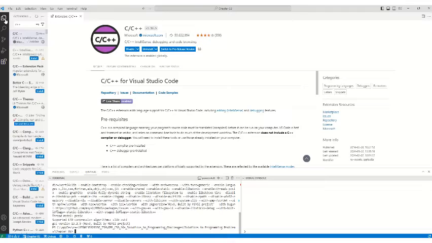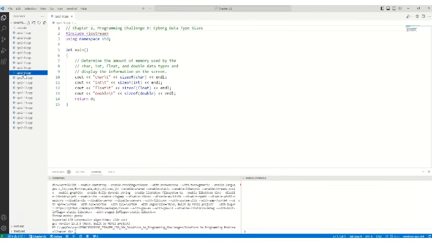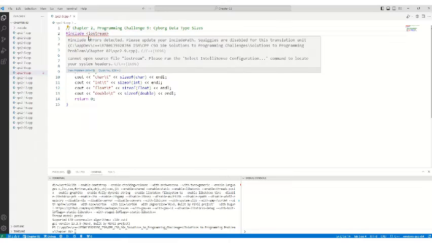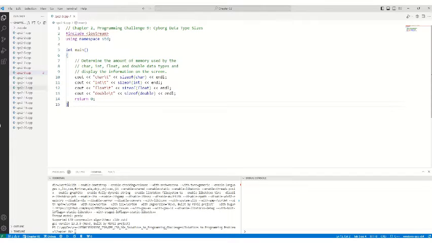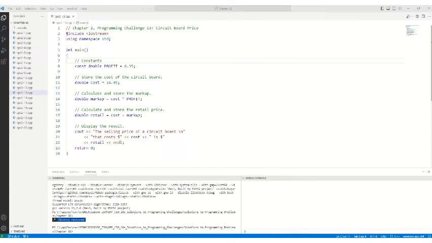Now, let's see if we can compile a C++ program. So we do see errors. I mean, we still do see errors here. Let's see how we can solve this. In order to get rid of those errors, you have to close Visual Studio Code and start Visual Studio Code again. Basically, we have installed mingw64. So in order to include that installation into Visual Studio Code, you have to restart it. So once you do that, let's try to compile a program.